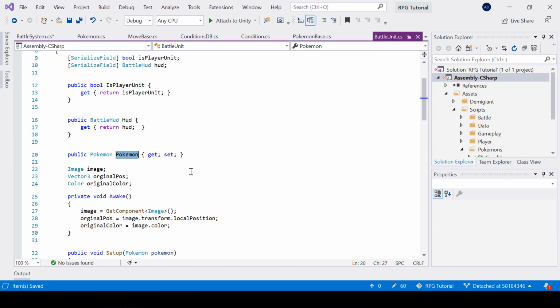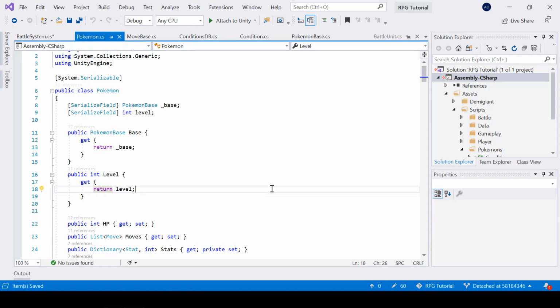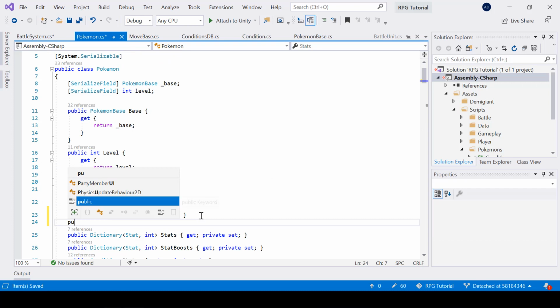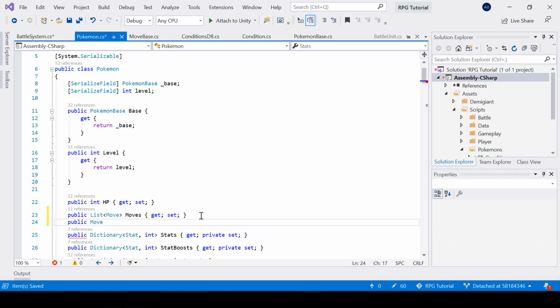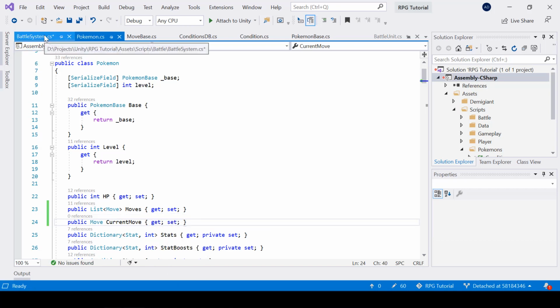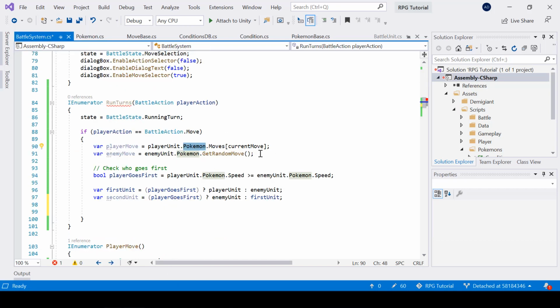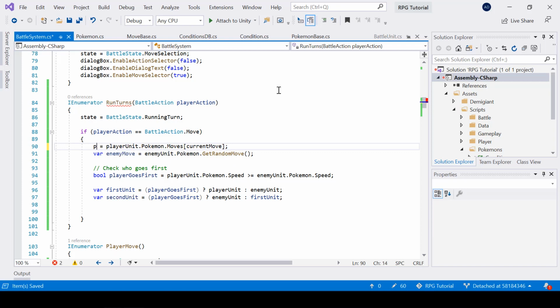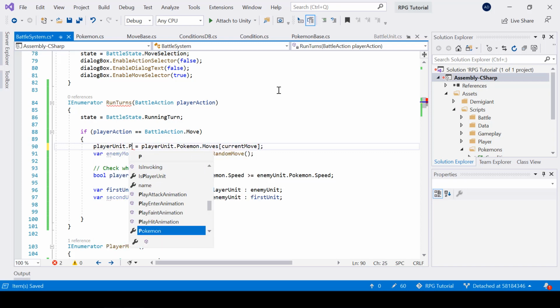So inside my Pokemon class, under the list of moves, I'll also create a property for the current move. And in the battle system script, instead of assigning it to new variables, we will assign it to the current move of the Pokemon.